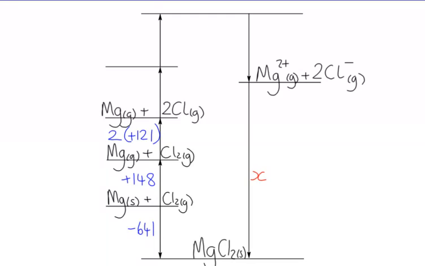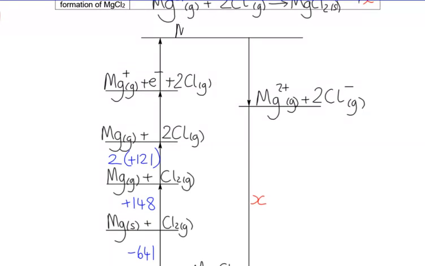Now I'm going to ionise. And because magnesium is in group 2, I've got to do 2 lots of ionisation energy. It's not 2 lots of the first ionisation energy. I'm not trying to make a 1+ ion. I'm trying to get to the 2+ ion. So I'm going to ionise it once by removing 1 electron. Don't forget the electron, leaving the chlorine alone. And then I'm going to ionise it again, and when I ionise it the second time, it becomes 2+. It loses another electron, so now there's 2 electrons floating around, still gas, and we still haven't done anything to the chlorine.